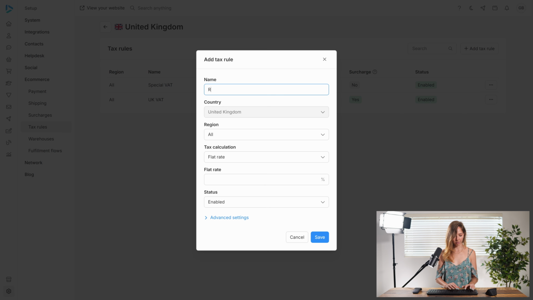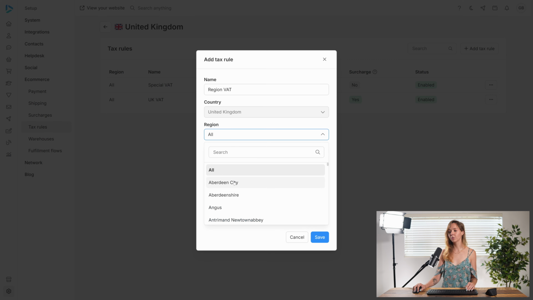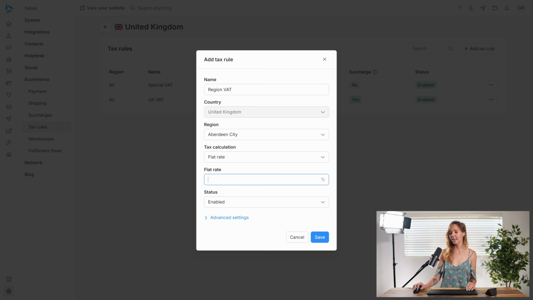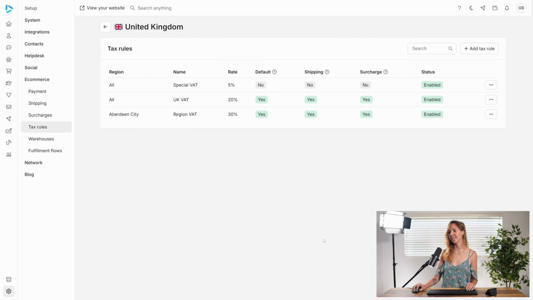And this one I'm going to call region VAT. And then here within my region settings, I'm going to select the specific region that this tax rule applies to. So I'm going to select my region. I'm just going to go with Aberdeen City. And this is going to be a 30% tax rule. And then I'm going to hit save. So now I've created that regional tax rule for Aberdeen City.